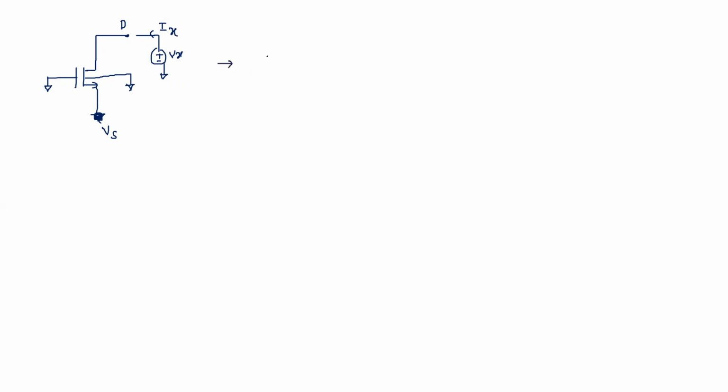So the extra terms will come here, like r0 will be there, and gmb VBS will be here. So this current source and this r0 will be extra. The other term is gm VGS, this is going to come here. So when we calculate here, we'll get the expression for Vx by Ix, which is nothing but the impedance when we look from the side of drain. In this way, we can calculate the impedance looking from the side of drain or side of source. It is important.